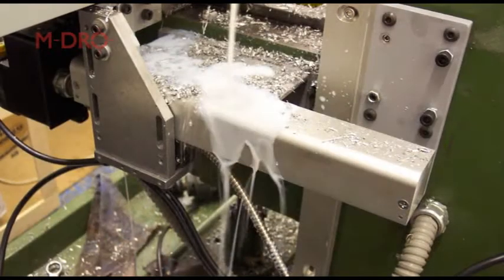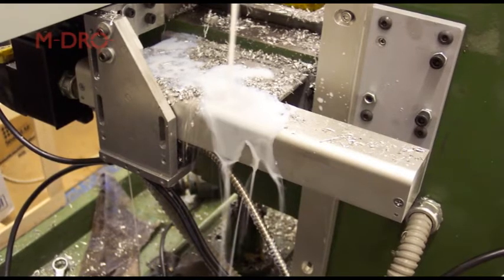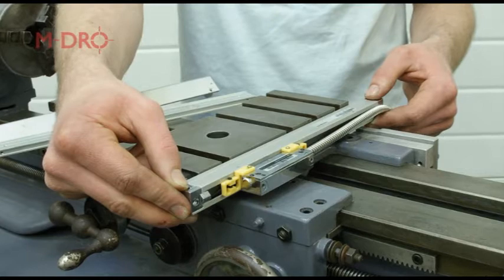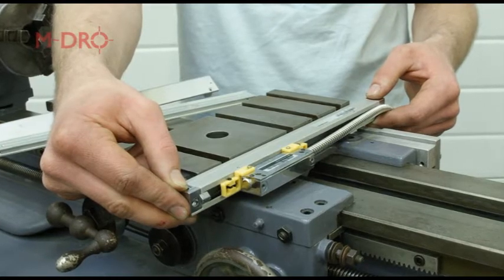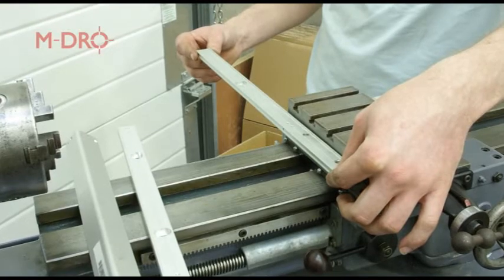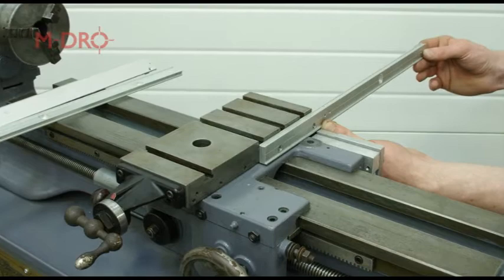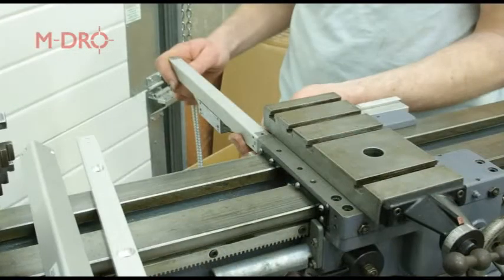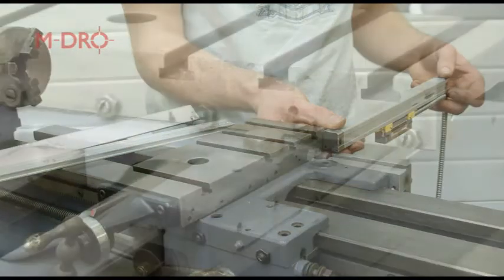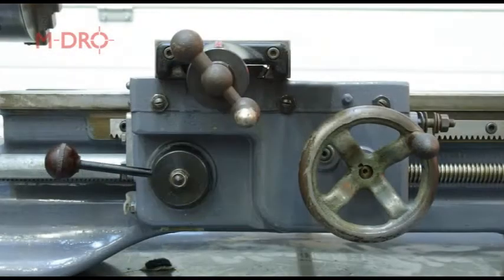In this position, any swarf and coolant will naturally flow over and away from the scale. With the cross slide and linear scale set up to the middle of their travel, we offered the scale up at various locations along the cross slide. It became apparent that the cross slide was too short, and it would be necessary to fabricate a bracket or extension plate. After some thought, we looked at the possibility of mounting the scale so it would project outwards towards the rear of the cross slide, which would avoid obstacles such as the saddle locking bolt, lubrication nipples, locking screws, and feed wheels.